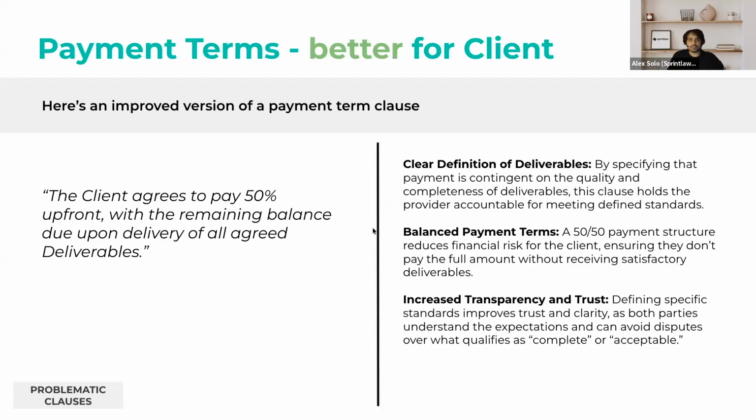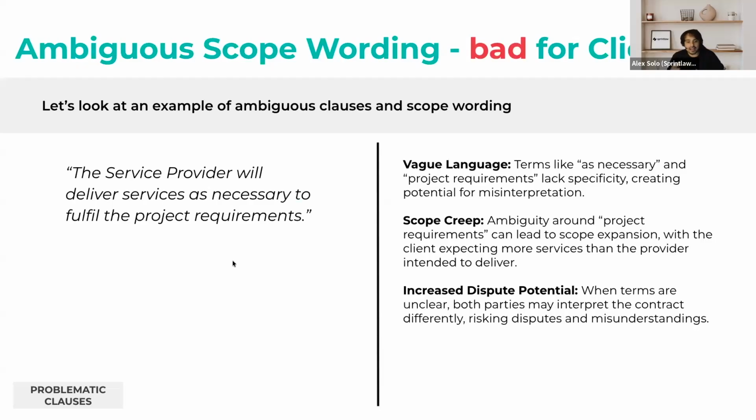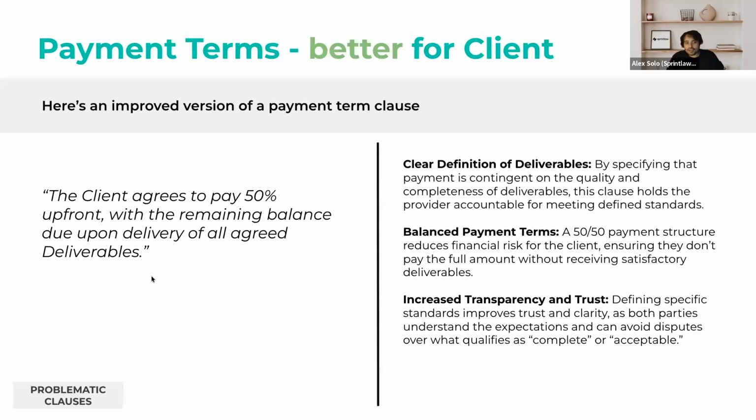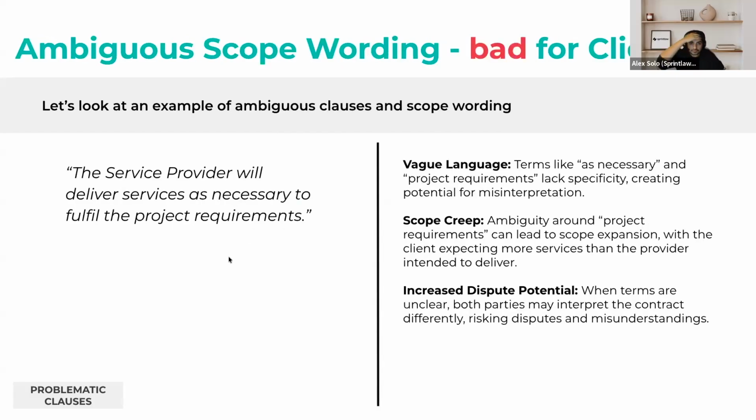So these are basic examples, but when you're looking at these payment clauses, you always want to be thinking, if you're the client, how much risk am I undertaking in the way that this is structured, and can I change the way the payment clause works? And similarly, if you are the service provider, you want to get as much payment security up front as well. And this is often a good compromise position. You hear about the 50-50 payment structure where both parties end up relatively well protected.